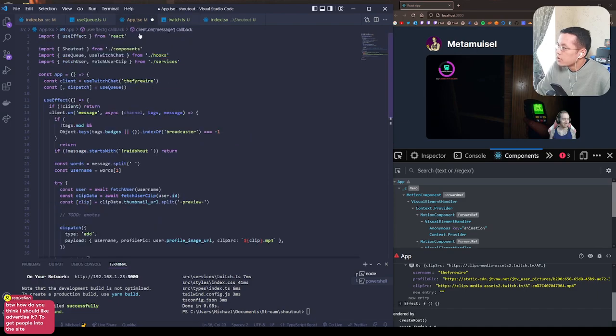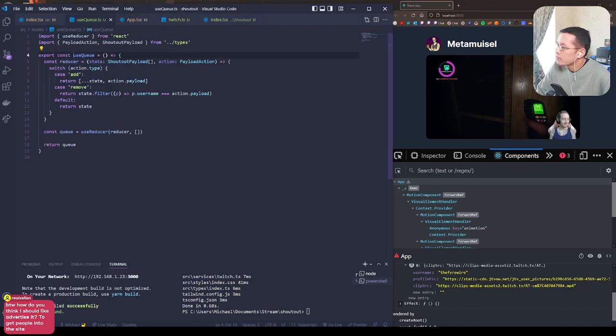I think we need to revisit our queue. Our queue currently is just an array where we put stuff into the queue, like the different user payloads: username, profile picture, clip source.